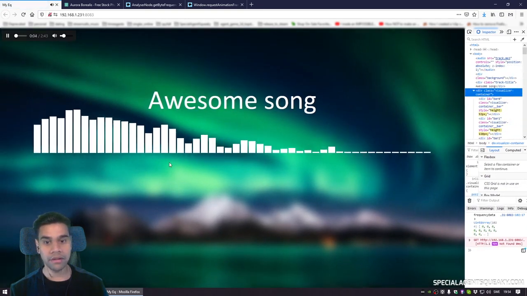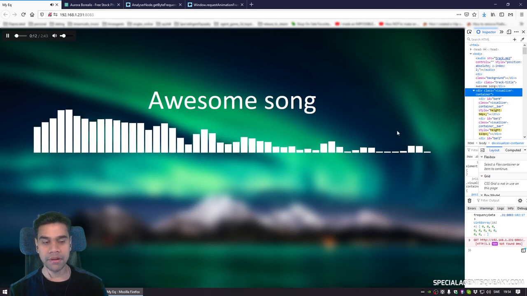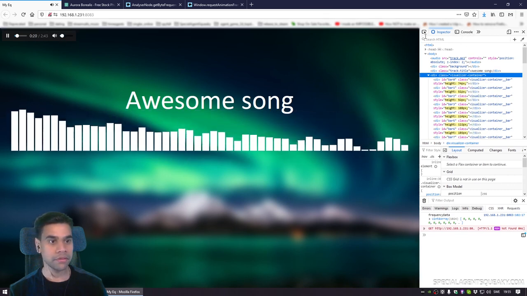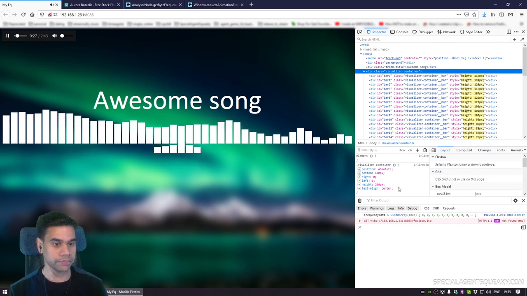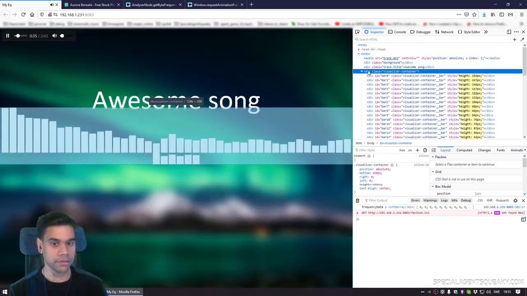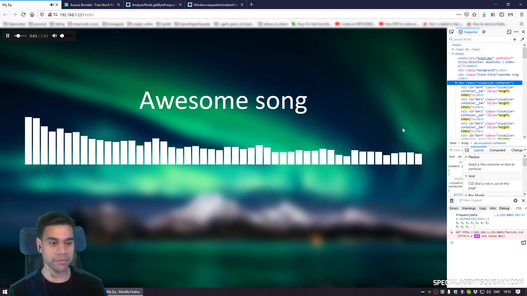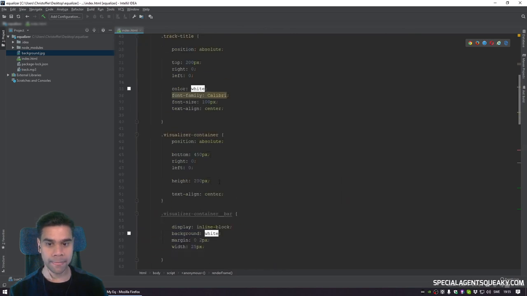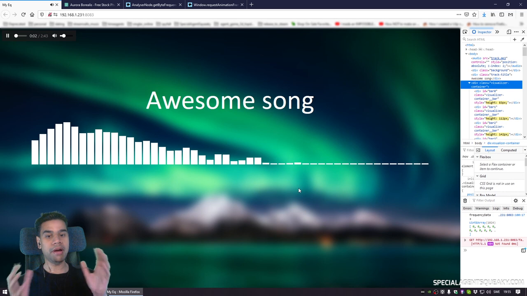And as you can see, it's a bit okay. But it is a bit jumpy here as well, as you can see. Let's see. So what we could maybe do here is, let's see. I wonder how we, okay. So this looks okay, I think. So we need to remove a height on our visualizer, because some bars are like 255, we can't hard code it. So this looks much better now.